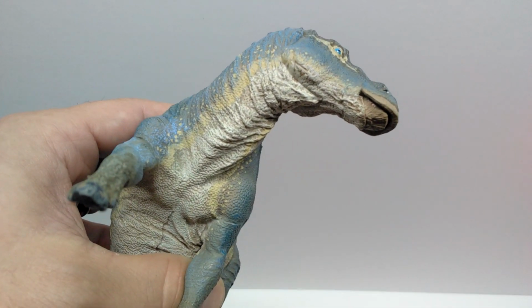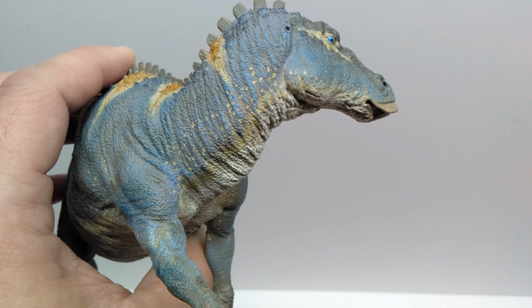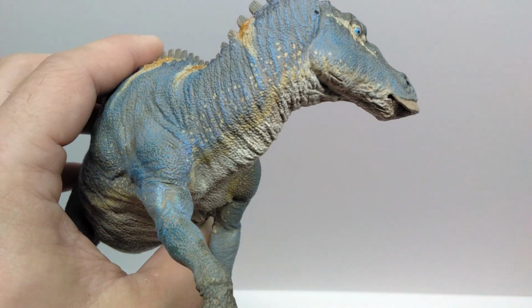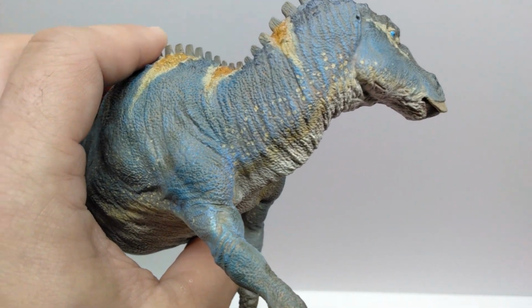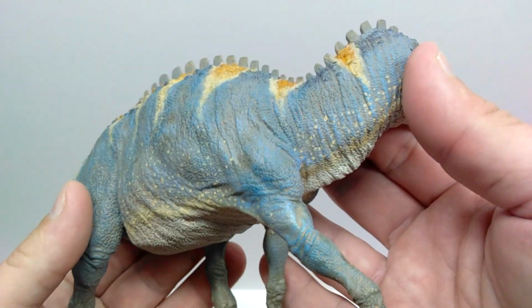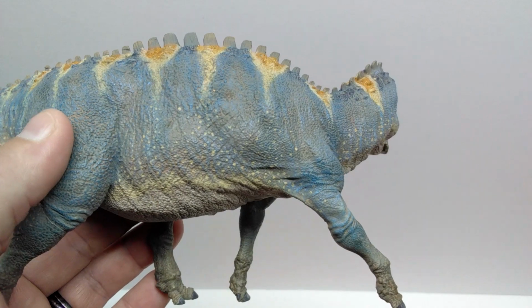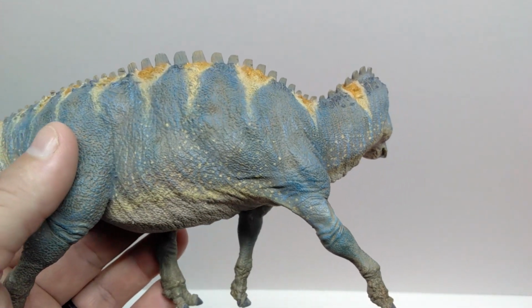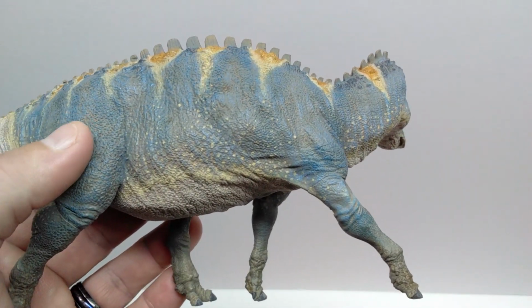You can see a lot of movement shown because the Edmontosaurus has its head turned quite sharply to its left, and you can see that throughout the entire sculpt. There's just a lot of movement, lots of creasing and everything shown here in the neck region of our Edmontosaurus. As we continue to move down here into the body, this side displays a lot more of the stomach than you'll see on the opposing side, so you can really see just the immense girth and massive size of this Edmontosaurus over here on this side.